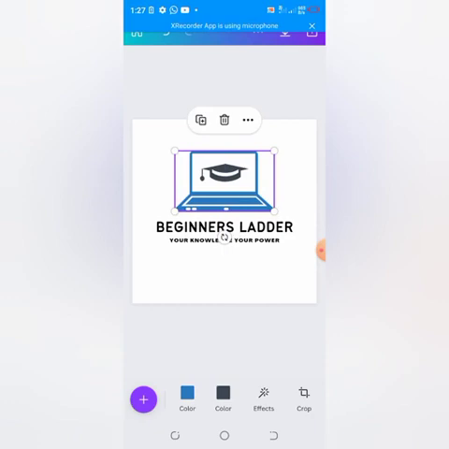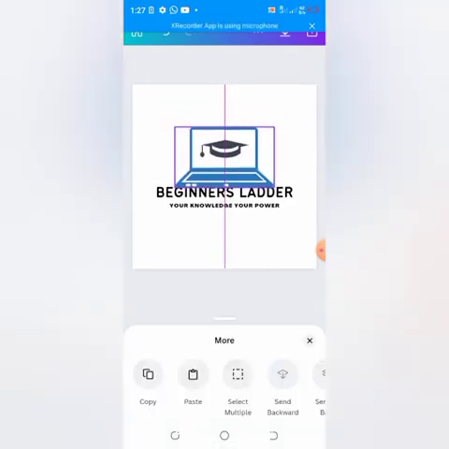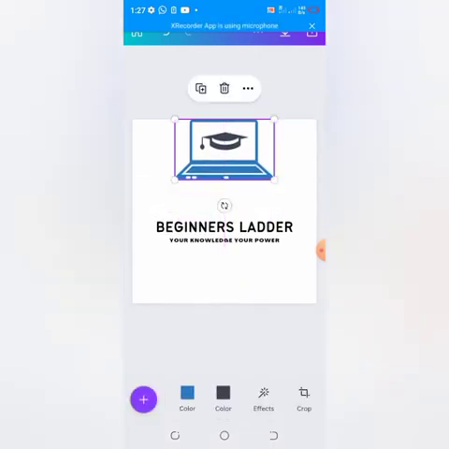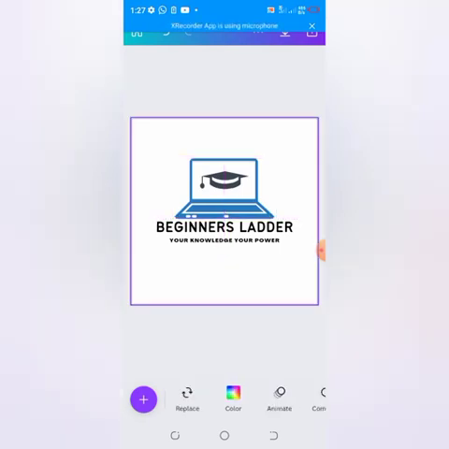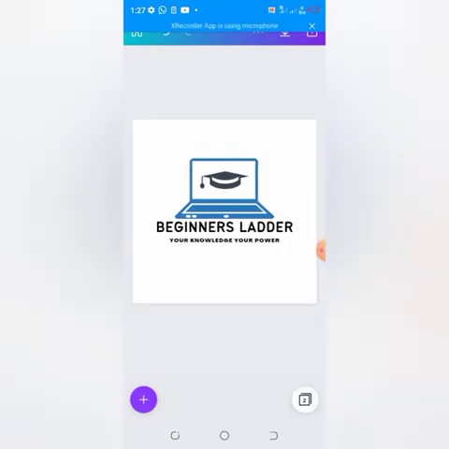Yeah, I think it's okay. So once you are done, you look at the top, there is download. You tap on that and it's just preparing your design. That's all.